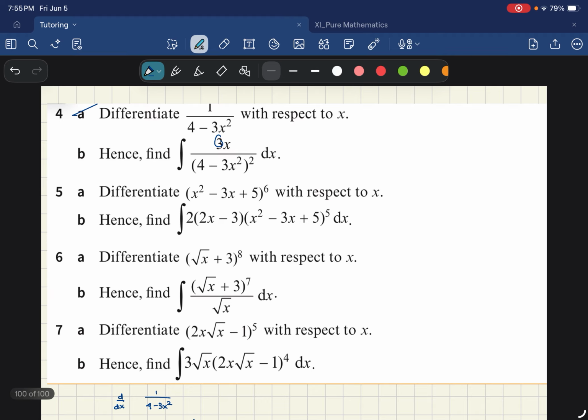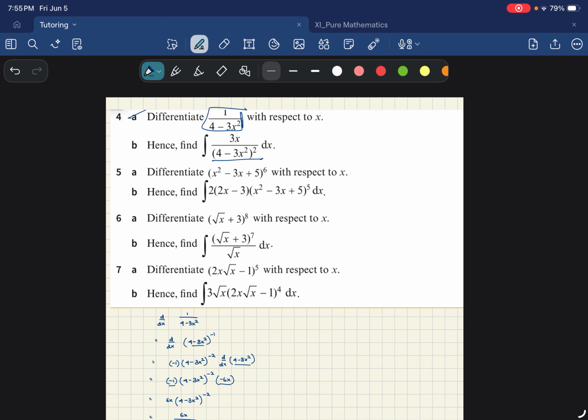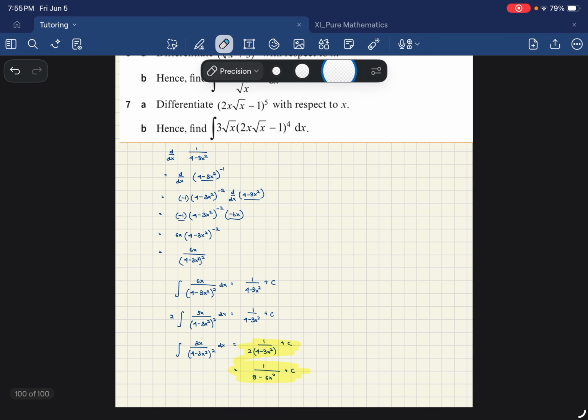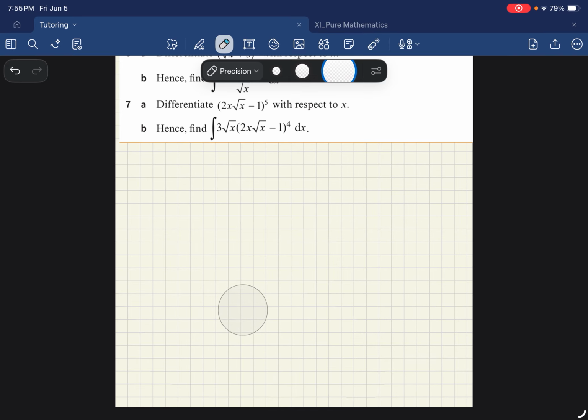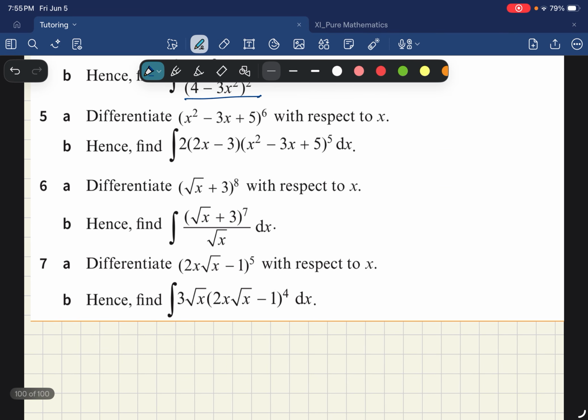So our solution was this was our derivative. If we integrate this, we get this expression that we started with. But because they're asking us for 3x, we know that 2 times 3 will give us 6x, what we have, and we can work from that. So I hope that was clear. All right, so I'm going to erase this. And everything else is very, very similar to the questions that we're working with here.